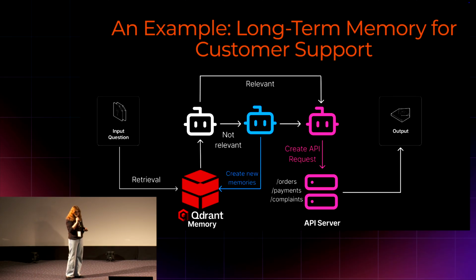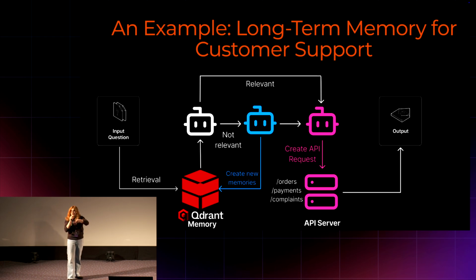So imagine we have, for example, a server that has all the information: orders, payments, complaints, and our authenticated user. To every authenticated user, we have an authenticated session that has their orders, their payments, their complaints. So this can create an API request and go to the server and ask, okay, this user has order ID, in the example we use ID hello world. Can you give me the status of the order? And the server will respond back with the status of the order.